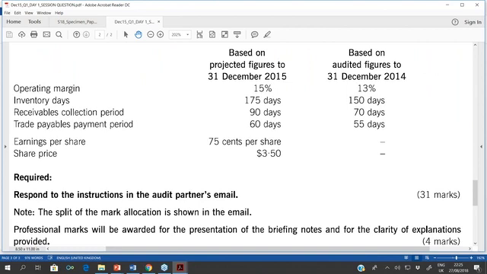Receivable days are increasing from 70 to 90. We have another risk coming from exam paper. See how beneficial the numbers are. If the examiner would have asked you to utilize the analytical procedures, you could have shown the same table. See, the examiner is showing the table. That is exactly what the examiner likes you to do when he's asking utilize the analytical procedure. But in this question, the examiner has already given them. So receivable days have increased from 70 to 90.